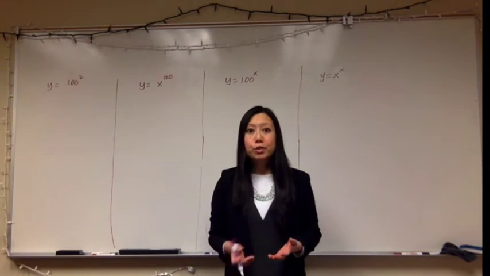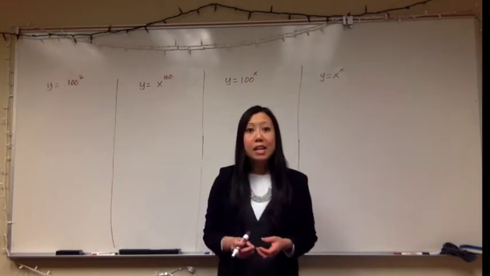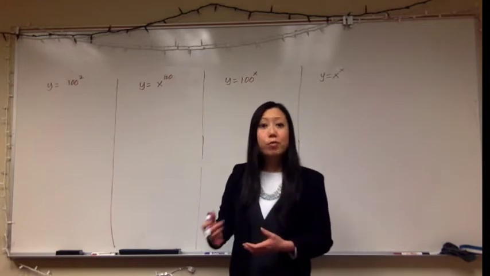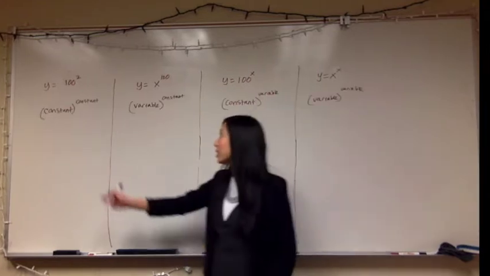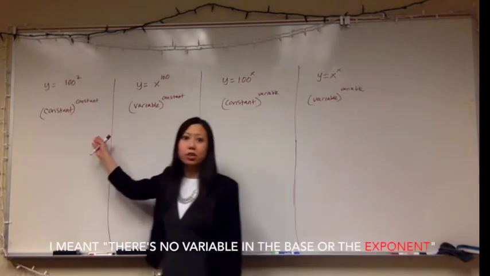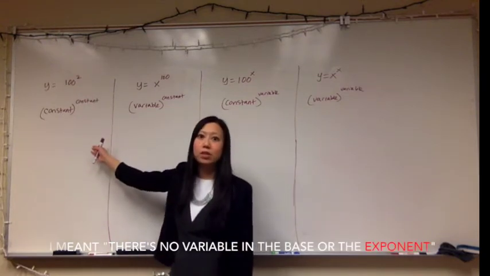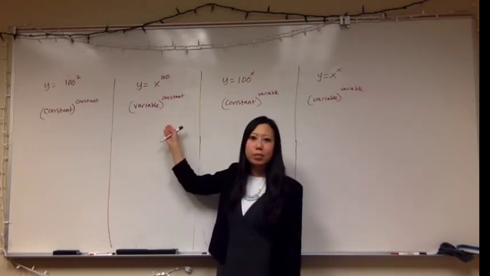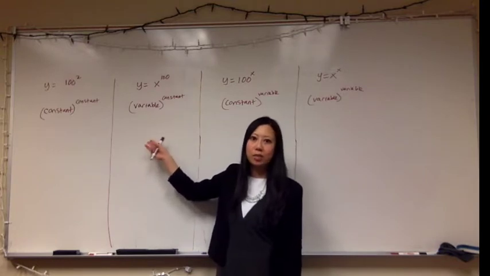So we're going to review derivatives of exponential functions. We basically want to look at where the variable is and where the constants are. So we have four cases here, which I'll just go over. We have a constant raised to a constant because there's no variables in either the base or the exponent in this example. We have a variable raised to a constant because the base contains a variable but the exponent doesn't, right? We say something's constant when it has no variables.